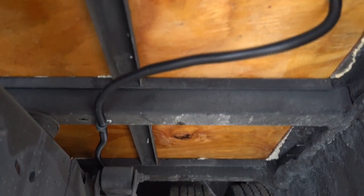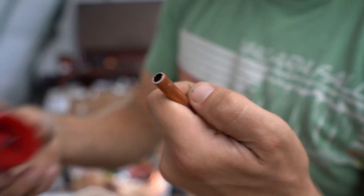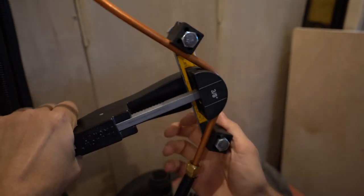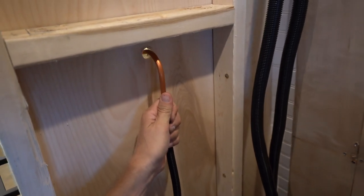Now you have propane lines coming up into your bus next to your appliances, but it's just the raw end of the copper propane line. You need an appropriate fitting for whatever will fit that appliance. In order to connect this to your heater or oven or whatever it is, you need to get a flare tool and the nut that goes along with it — and make sure you put the nut on the pipe first before you flare it. I've done that more than once and then you realize you can't get the nut on after. Depending on where your appliances are, you may have to bend the pipe. If it's not a real extreme bend you can usually do it by hand, but for anything like a 90-degree turn you almost have to use a pipe-bending tool that clamps on and does it slowly so it's smooth — because if you try it by hand it will usually pinch the line and you'll have to redo it.